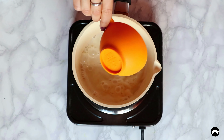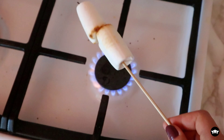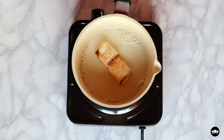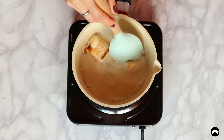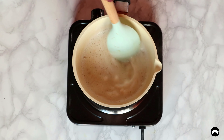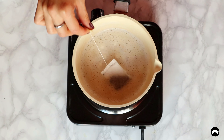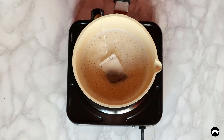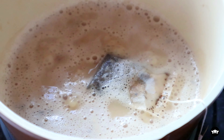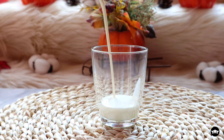Our last chai latte is a bit special. Heat up one and a quarter cup of milk. I know this is not the proper way to roast the marshmallows, but I didn't have a choice — two marshmallows were enough for me. Add them to the milk and bring to a simmer, stirring until the marshmallows dissolve. Add in the black tea and simmer for a couple of minutes. Let it steep until we make the cream layer — add some cream to a glass and froth it up.